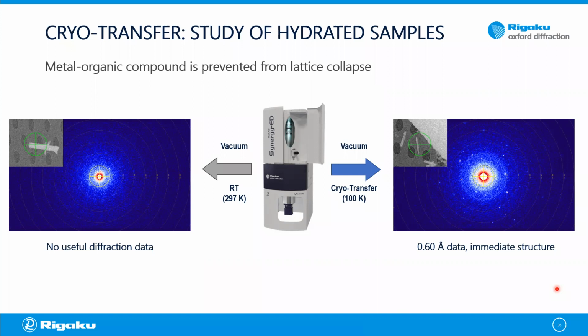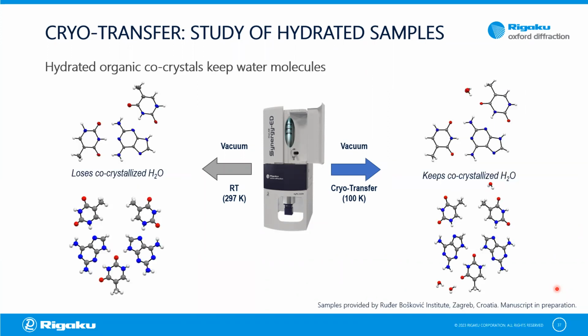Well, now in these cases, we have seen that they lose the hydrates or solvates or whatever, but there's another possibility of what could happen. And this is with these samples from our collaborators from Ruđer Bošković Institute in Croatia. They've sent us some samples and they knew via several characterization methods that this compound, organic co-crystals featuring thymine and 2,6-diaminopurine, is a dihydrate or at least some hydrated co-crystals.